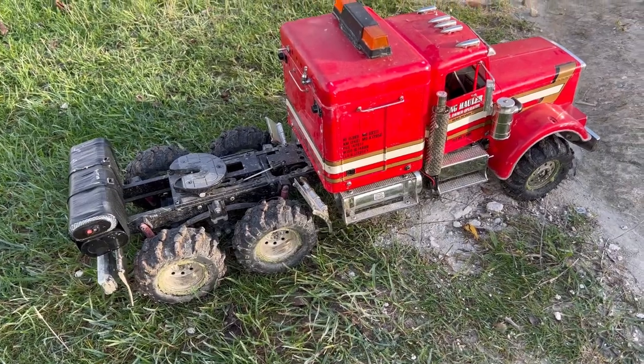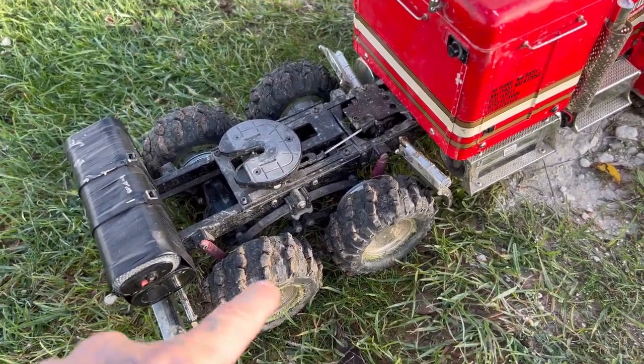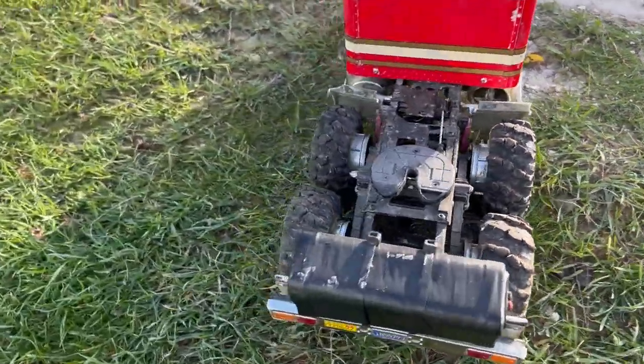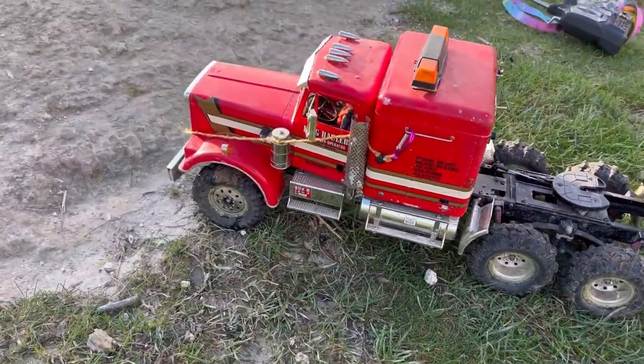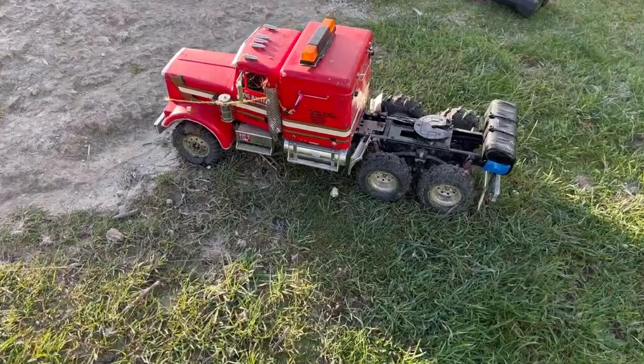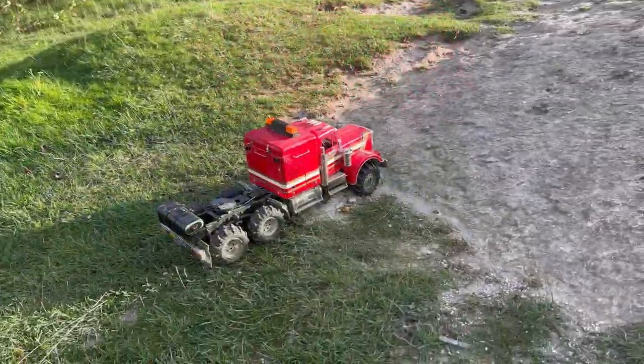There you go, guys. There's my Tamiya King Hauler. It's still only four-wheel drive on the back, but it's got big knobbly tyres on it now. It's all ready for off-road. Sometimes it gets a little stuck because there's no drive to the front, but it is what it is. Basically, I'm going to set it up and then we're just going to crack on, guys. I'll catch you in a sec.